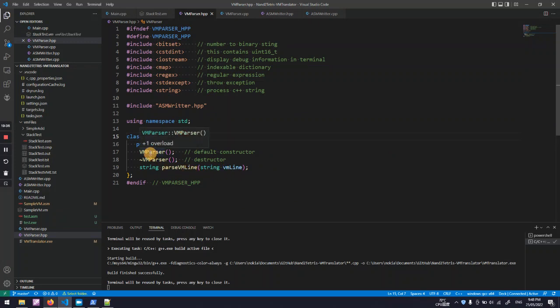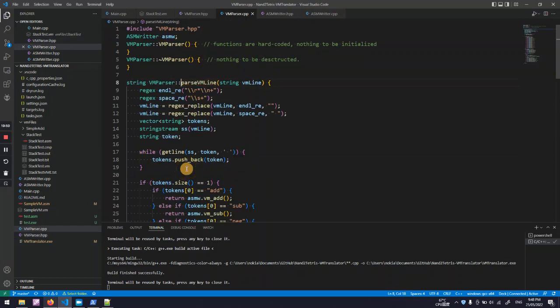It has only three functions: constructor, destructor, and a functional method, parseVMLine, which takes one string-type VM line and returns another string. So what is this? Okay, here, first we define two regular expressions. The first one detects \r and \n. \r means return, which puts the cursor back to the beginning of the line, and \n is the next line feed.